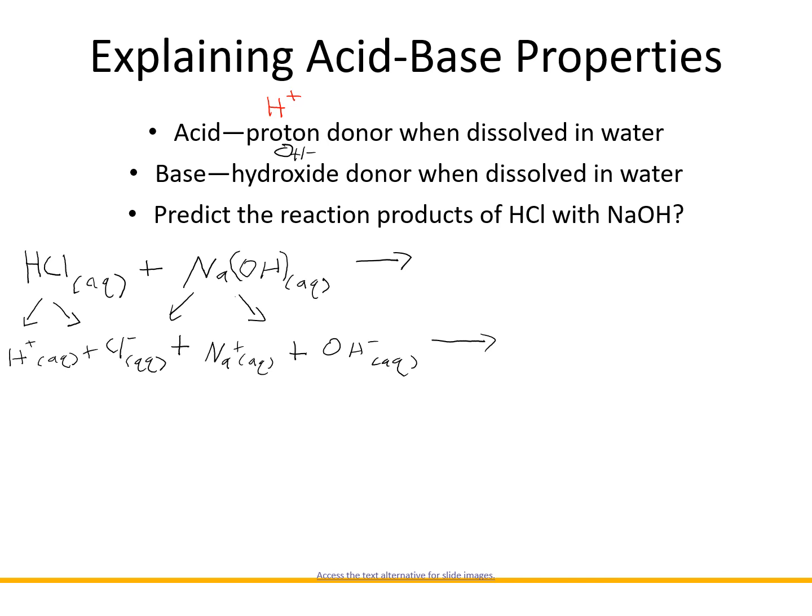Would the chloride react with the hydroxide? No, that wouldn't happen, because the chloride is going to be negatively charged, and that's not going to want to hang out with the negatively charged hydroxide. Same goes for the sodium and the proton. That's not going to react with each other. All right, well, what's the only other option? We could, however, have the sodium react with the chloride and form sodium chloride, aqueous.